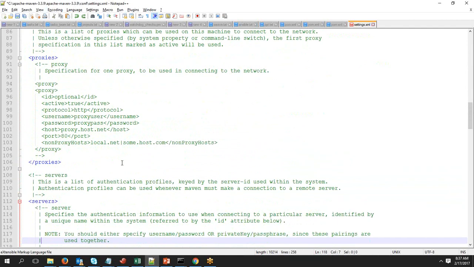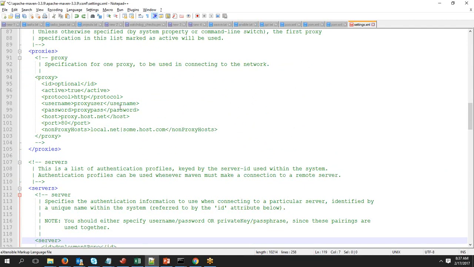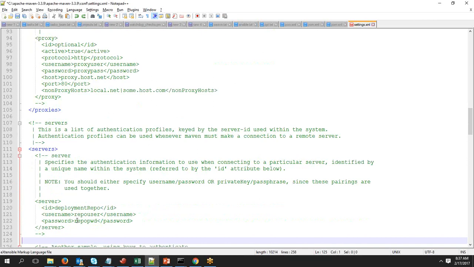And not only that, you can give details about username and password and also some server, right? Now, when I say server, all you have to do is, within the server tag, create a tag called ID and give a name. And for this name, whatever tag that you want, you can give. Now, anywhere in your pom.xml, if you just refer to this name, it will replace it with whatever values you have given here.